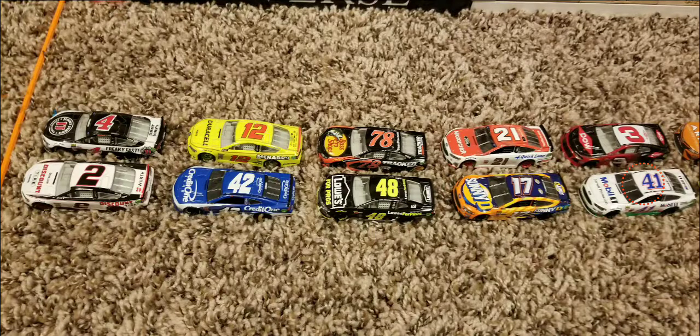Row 1, we have the 2 of Brad Keselowski and the 4 of Kevin Harvick. Row 2 is Kyle Larson and Ryan Blaney. Row 3 is Jimmy Johnson and Martin Truex Jr. Row 4, Ricky Stenhouse Jr. and Paul Menard. And row 5 is Kurt Busch and Austin Dillon.